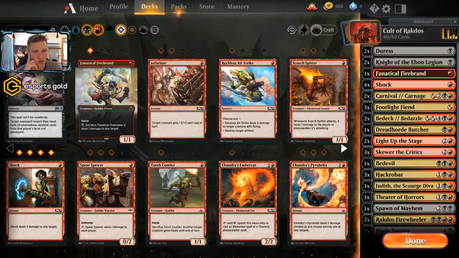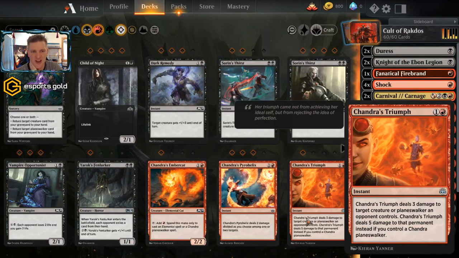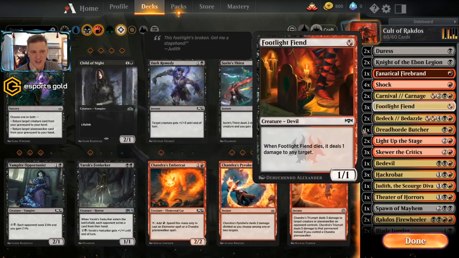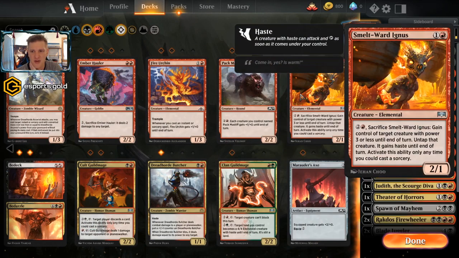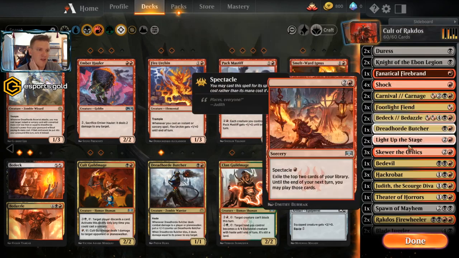I do wish I had more 2-drops. And when I look at my 2-drops, they're sadly very bad. Not great at getting spectacle. Child of Night won't get through easily. Vampire Opportunist, the Fen Lurker. None of these are easy to cast or easy to make get through and deal damage to the opponent. I guess the closest thing is the Cult Guildmage, but having to pay the mana to get the spectacle means we can't play our 3-drops on curve anyway. So we're going to have to roll without a lot of 2-drops in our curve, which is a bit unfortunate.